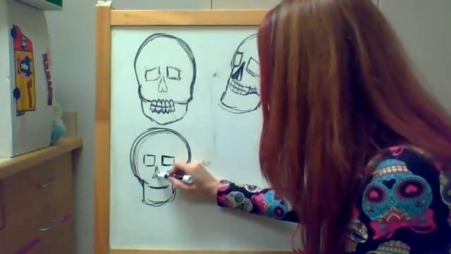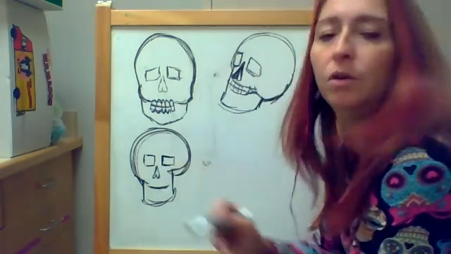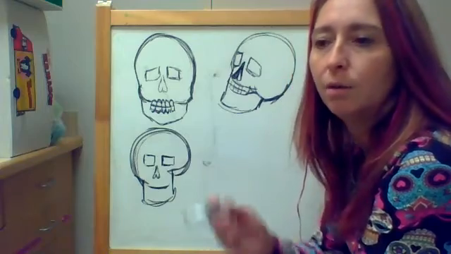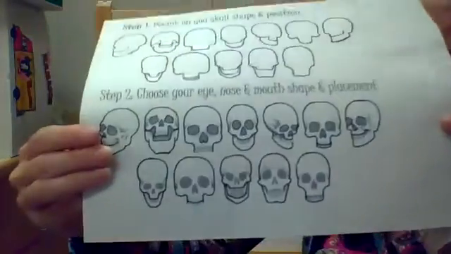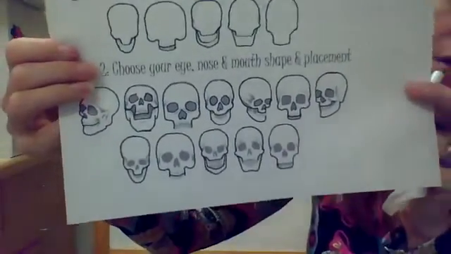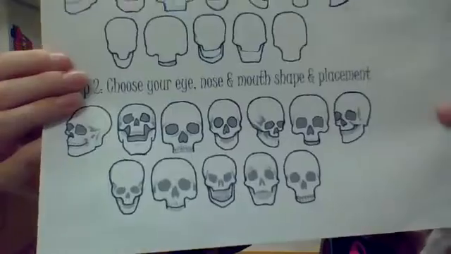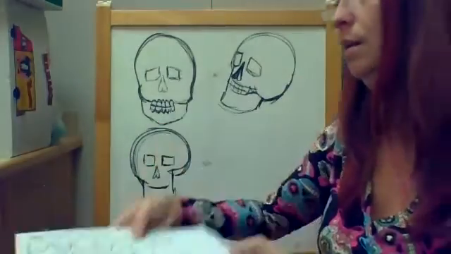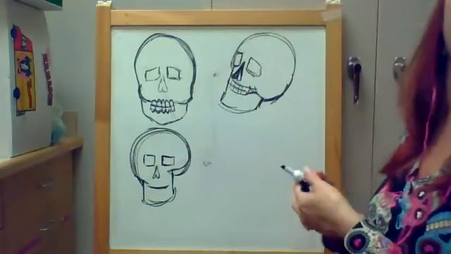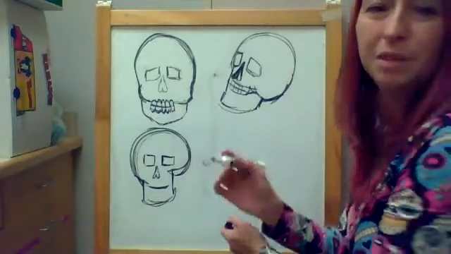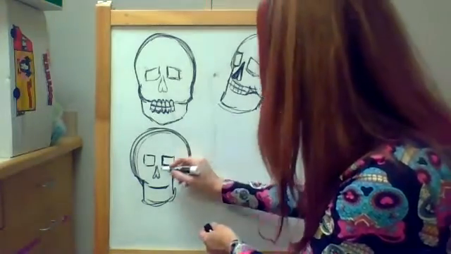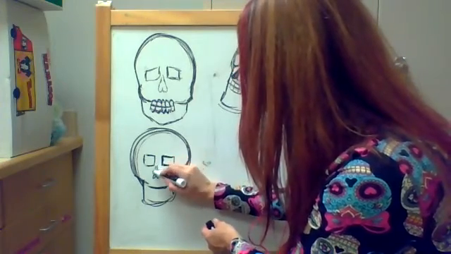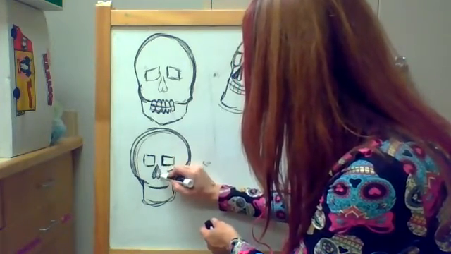So in some of the examples that I've showed you, you can see that there are some noses where there's like indentations, 2 separate kind of openings for the nose. But what happens is there is a small bone in the middle of the nose that is sometimes not very visible. So a lot of times people don't bother drawing that inside bone. So you can put it so that your upside down heart is split in half.